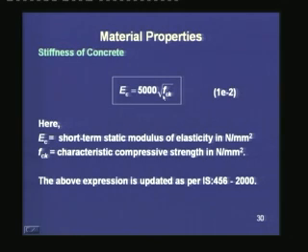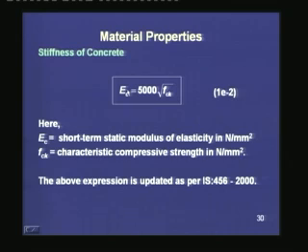We do not use any material safety factor for the strength in order to calculate the stiffness, and this stiffness is the short term stiffness. That means it does not consider any effect due to creep. Now, this expression is an updated expression from IS 456-2000. When 1343 was published in 1980, an older form of this equation was used, but it is expected that in a newer version of 1343, the expression will be same as that in IS 456-2000.